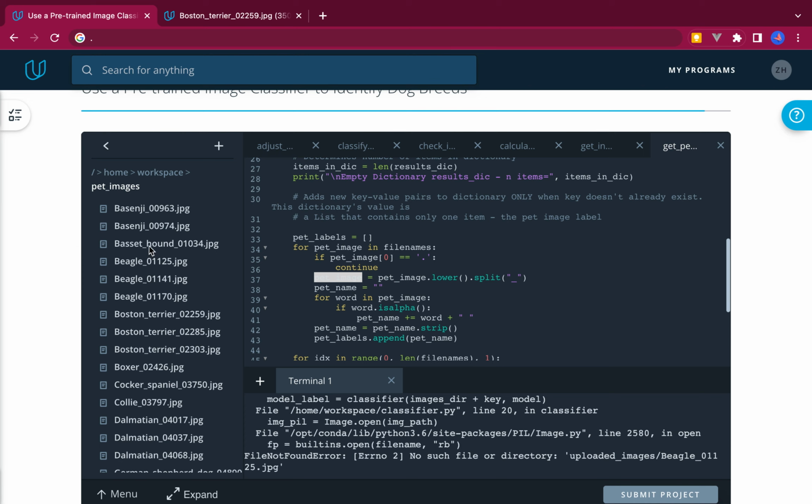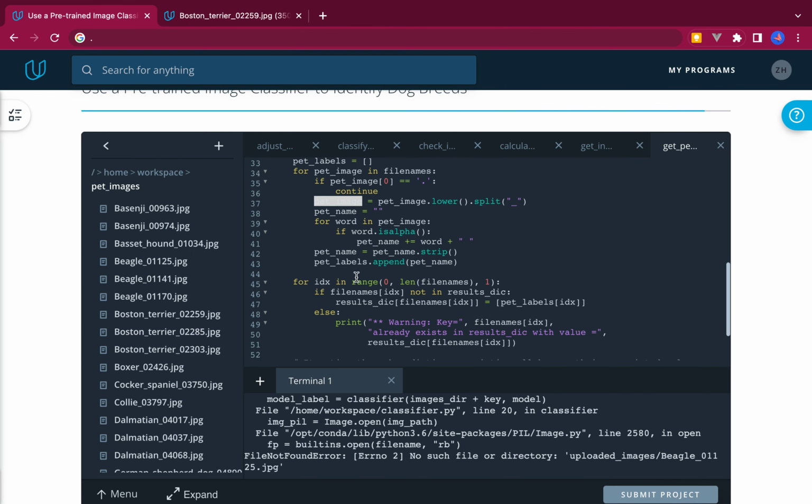If there is an underscore, we'll split this thing. We'll split the name into two, like here. We'll split this into Beagle, 01125, and also here it will be split two times, so it will be Basset Hound, 01034.